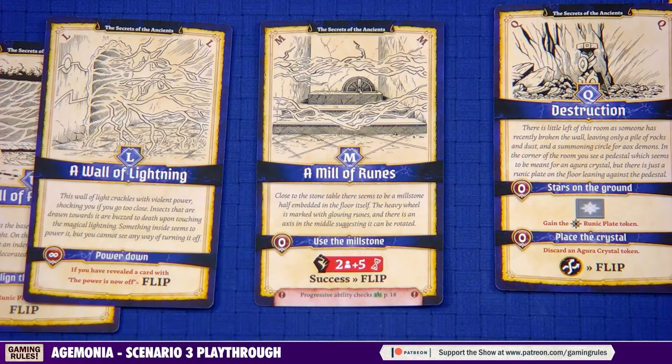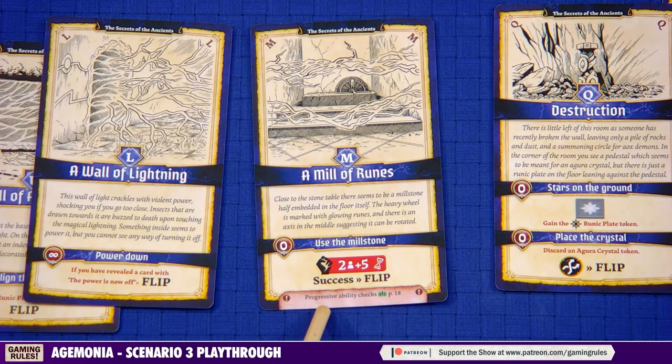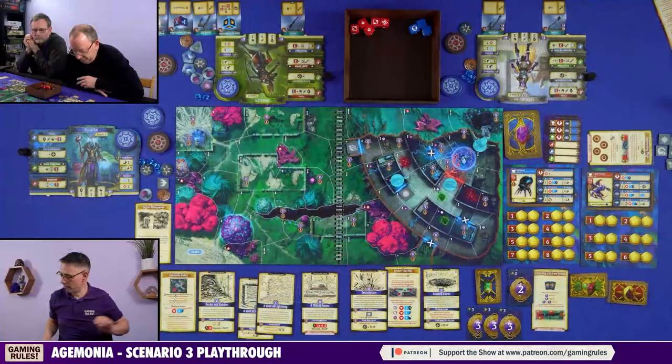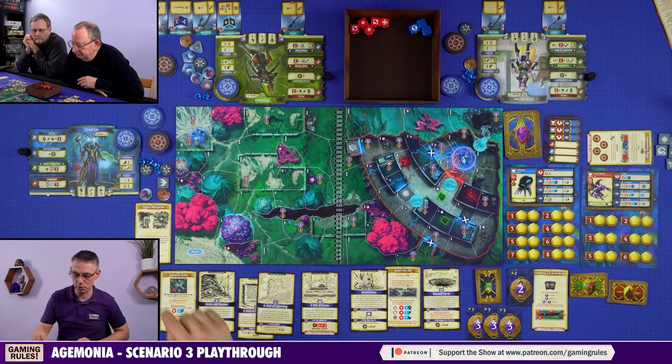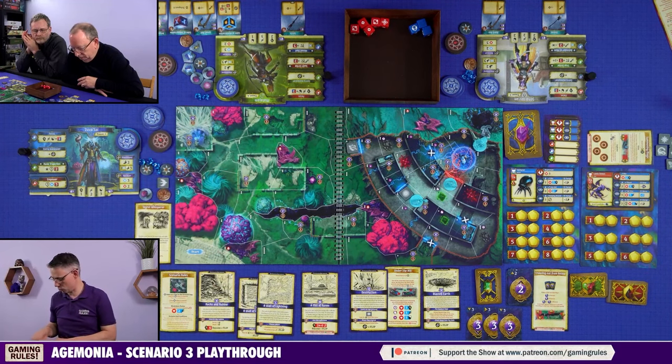Close to the stone table, there seems to be a millstone half embedded in the floor itself. The heavy wheel is marked with glowing runes, and there is an axis in the middle suggesting it can be rotated. So again, this is another progressive check that needs 2 per player plus 5. So you need 11 successes on here. Yeah, okay. Right. And I am rubbish at might. I'm not much good, but so I've got 2. For my second movement point, I think I'm just going to come back out. And then I'll use my other maneuver to get 2 health back, because might is not my strong point. That's me done. Green.